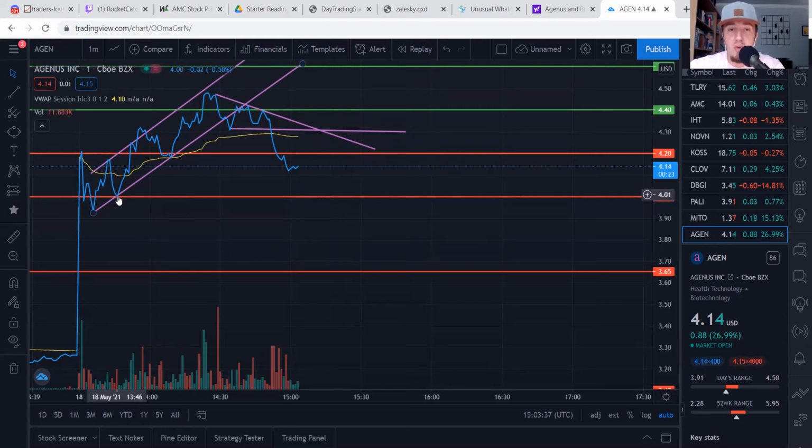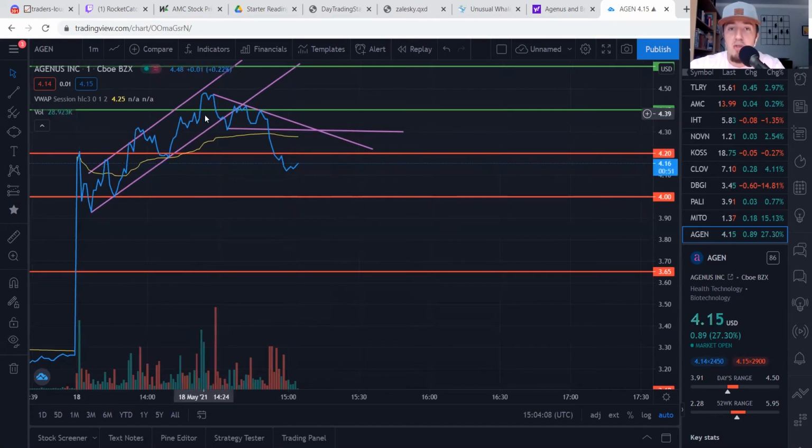The support level is right at $4 because I know that if it breaks below 3.91, it's going to go lower. And I don't know how much lower, but if I have a position at $4, I can cut it at 3.90, and that's only a 2.5% loss. Versus my upside here, that if it does hold this support, if it does hold the 3.90, sets a new higher low, then we're going to start seeing upside. We're going to start pushing towards new support and resistance levels. My first price target would be right here at 4.20, and the second one right here at 4.40.